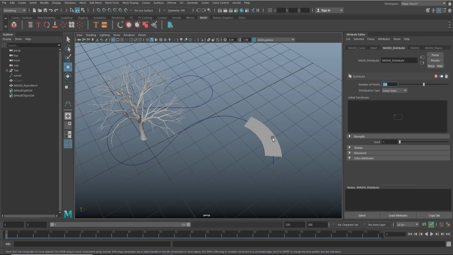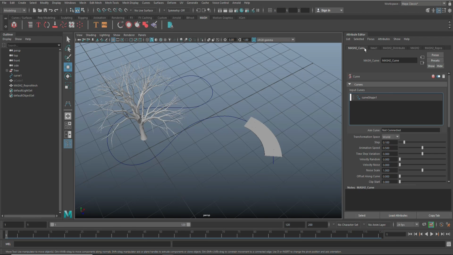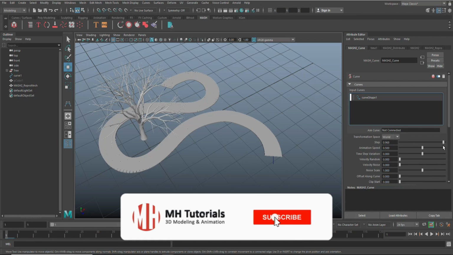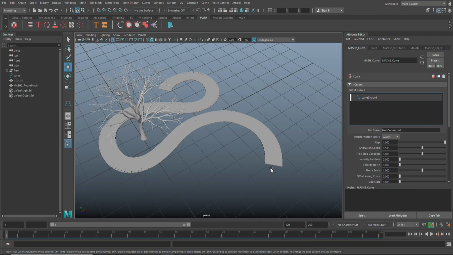All right, so we got to 200, but they're all crunched together. So we need to change the step of this. So we're gonna go into, I think it's here. Yeah, step, all right. It's set to 0.1, so let's increase that. And as we do that, you see that it's starting to move those boards over that curve all the way to the end. And even though everything is now stretched out all the way to the end, you can see we have too many boards.